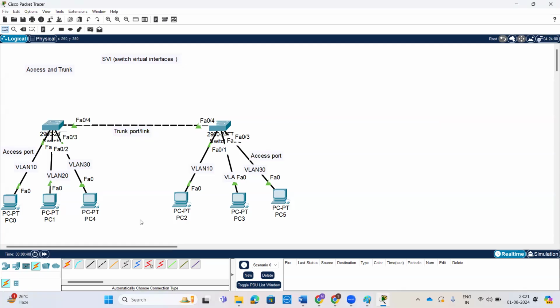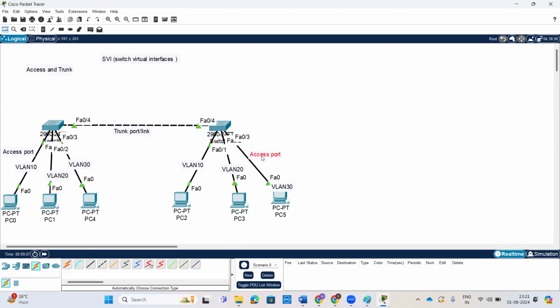Good. So guys, see here VLAN 10, VLAN 20, and apart from that we have VLAN 30. So here we have multiple VLANs, but on this port, how many VLANs are available from here to here? Only one VLAN. Exactly.